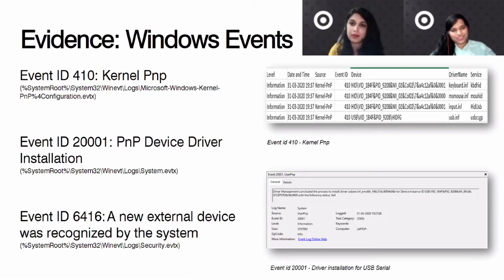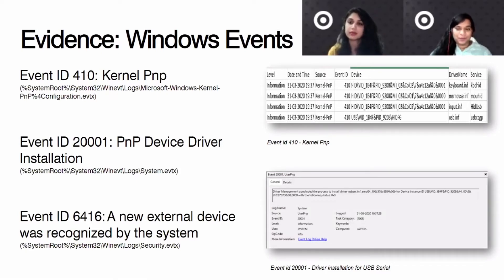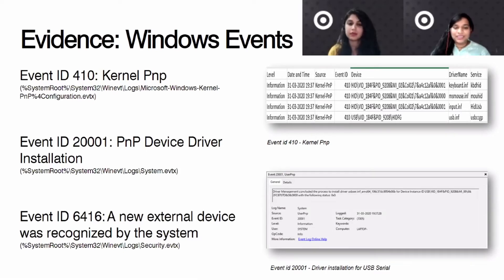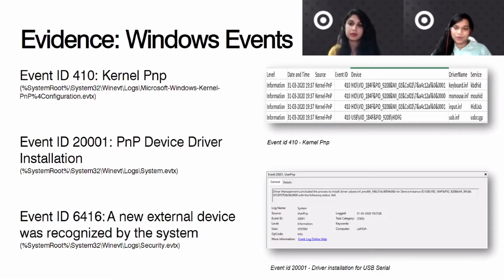Event ID 410 is for Kernel PnP. This event is recorded the first time a USB is connected to the host. The screenshot I've attached shows the details it provides: the VID and PID — which uniquely identify the USB — the date and time of connection, and the driver and service. Here you can clearly see it first recognized itself as a composite device, which means more than one function was expected from it, but then it went on to register itself as a mouse and a keyboard as well. How often do you see that? It's not very common for a single device to register itself as both a mouse and a keyboard.